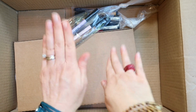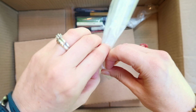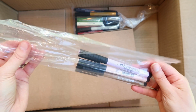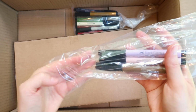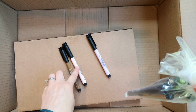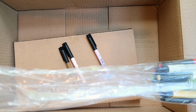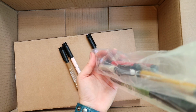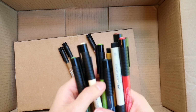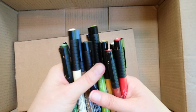Okay. The next two things are things that I've never had before. Actually, I take that back. I've had these markers in the black. I've decided to invest in some markers. I did my research between the water-soluble ones and the alcohol ones. I decided I did not want to deal with the bleeding through with the alcohol. Decided to invest in some really good pens, and I've had some of these Faber-Castell in the black and gray for forever, so I thought they would be really good. They have high reviews. I couldn't decide between getting a set, which was very expensive, or just going ahead and getting colors that I thought that I would like. Normally I would go to a store and test them out and see what I liked, but because of the virus, I'm not.